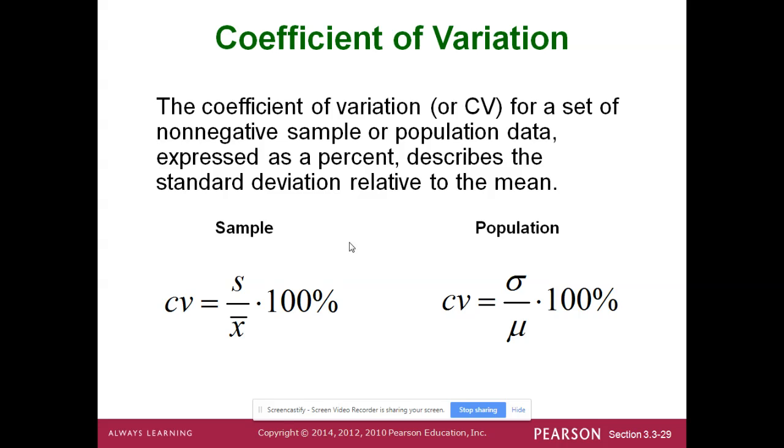Variations. We mentioned this earlier. If the means are not the same, or not relatively close, then comparing those with a coefficient of variation is good. There's a couple little formulas here for dealing with the sample. It's sample standard deviation divided by mean of the sample times 100%. So you turn it into a percentage. Population, sigma divided by mu, so the population standard deviation divided by the mean, and turn it into a percent.